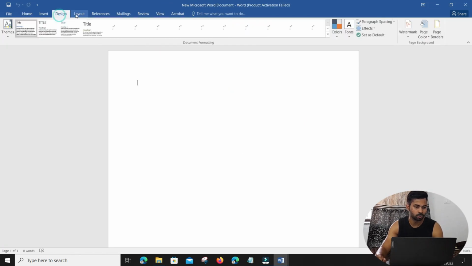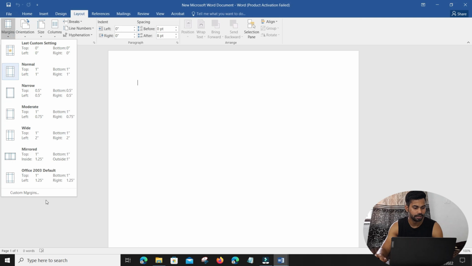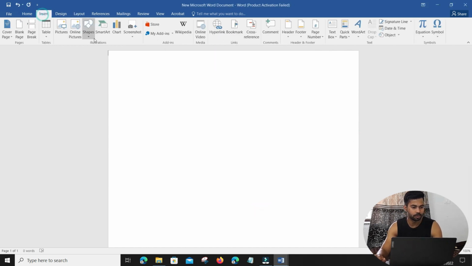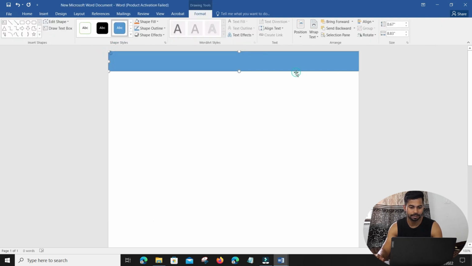First of all, go to the layout, go to margins, then go to custom margins, and set all of them to zero, and click OK. Then go to insert, go to shape, take any of these and bring it here. Double click on it and go to fill.